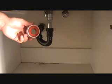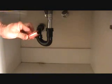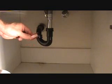And what do you think that is? That's this right here, Teflon tape. I'm going to take that out. It's a little roll of Teflon tape. And I'm going to use that to put around the threads so that I can get that nut on there, and that will stop any little bits of water.